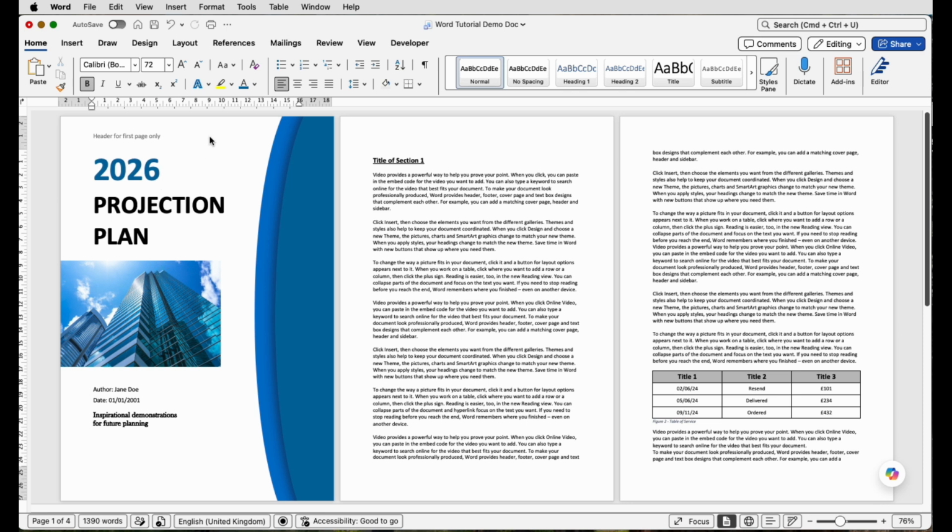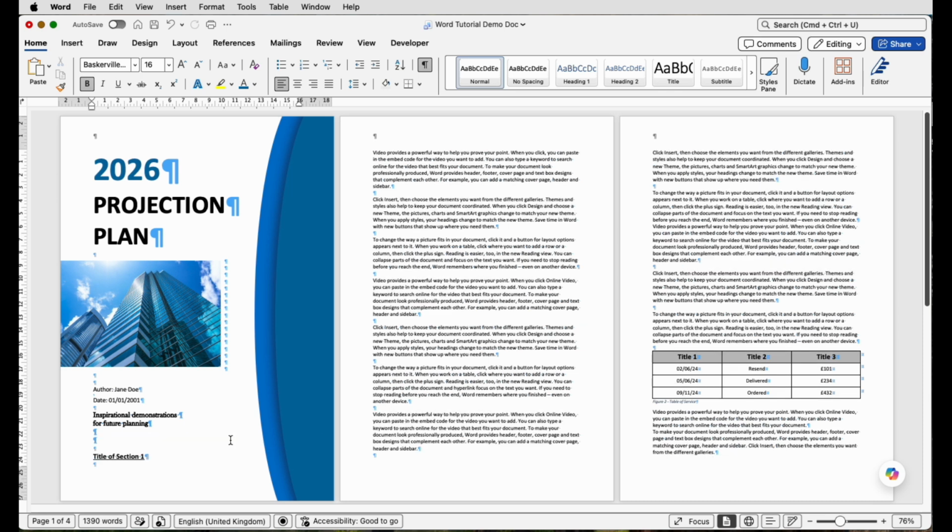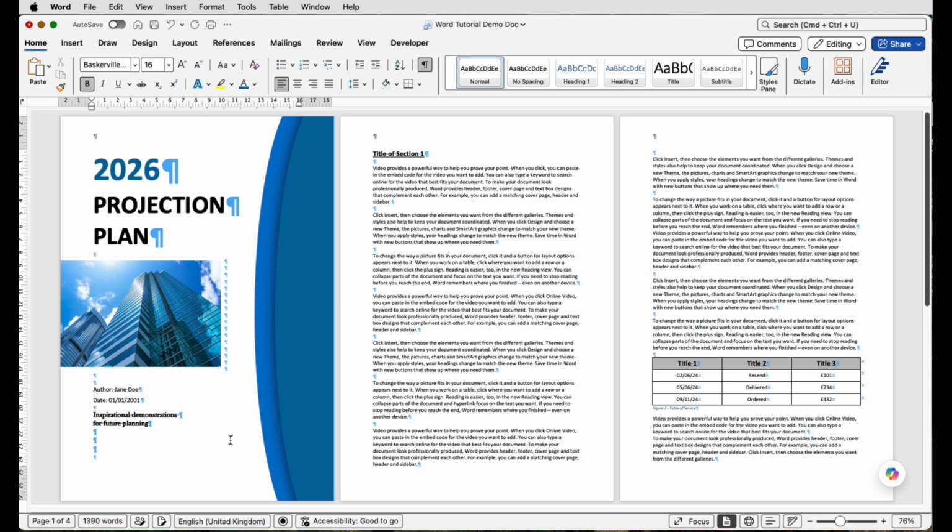So if you don't want to do all of that and play around with the section breaks, let me just quickly show you how to get rid of the section break. Go to Show Hide Formatting Marks, come down here, press your Command or Control key and select this section break and press delete. If you try to just delete it, it won't work. And then let's remove these Show Hide Formatting Marks. So it's all one document and it will flow as it did in the very beginning. So that's how to get rid of your section break if you choose to.